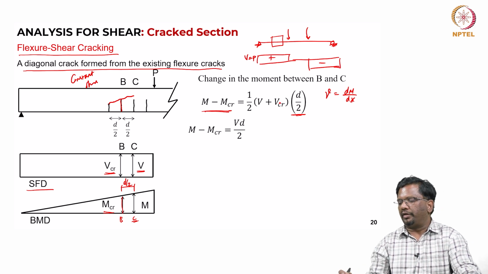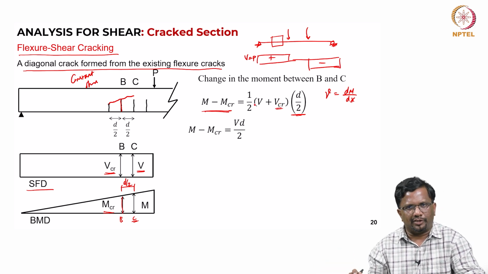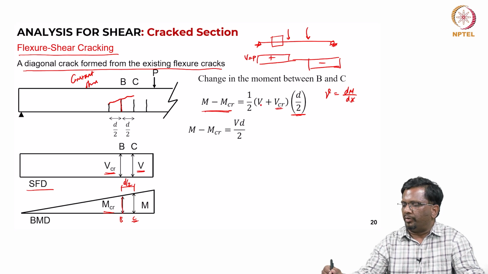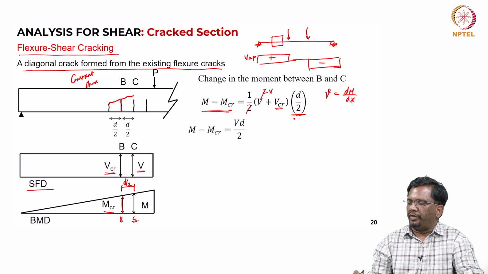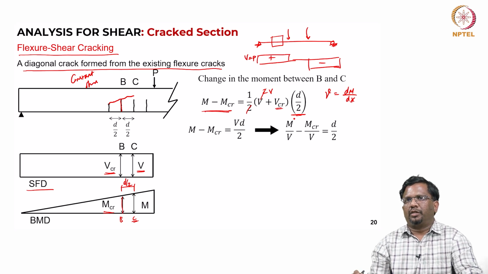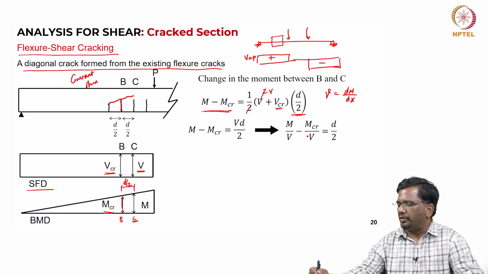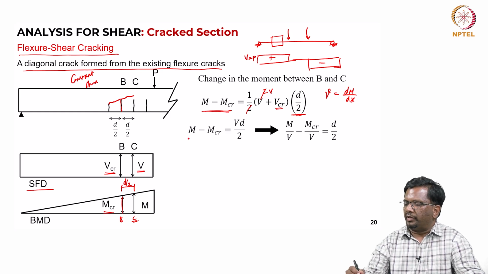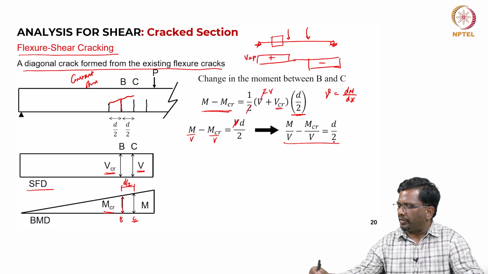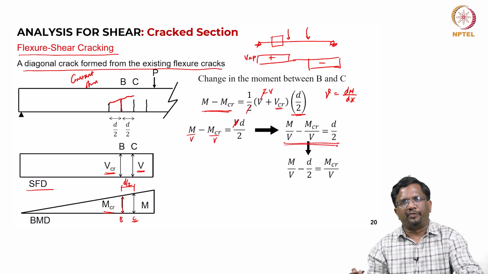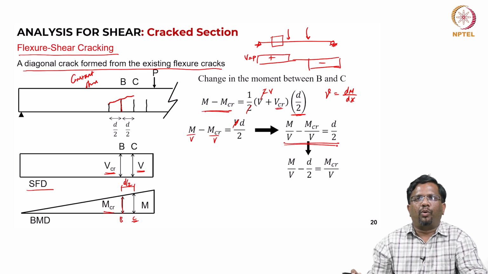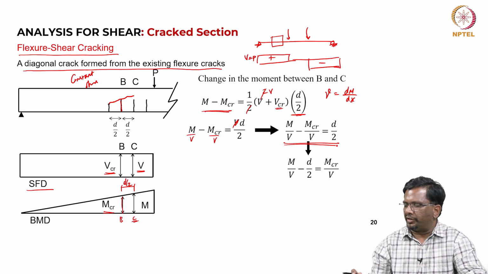So, you can find that VCR, if I take that as the shear demand V, then it is going to become 2V, then 2 will get cancelled. So, it will become V into d by 2. Again, we can write that if I divide everything by V, then M by V is equal to d by 2. That is what we have drawn here. I am doing some simplifications to explain how to calculate your flexure shear capacity.